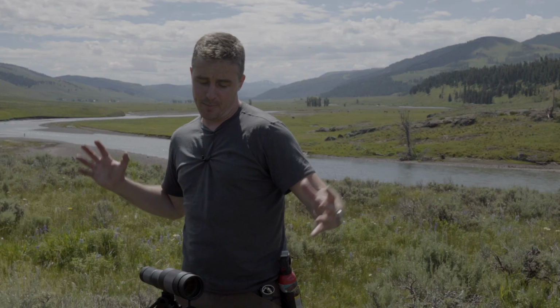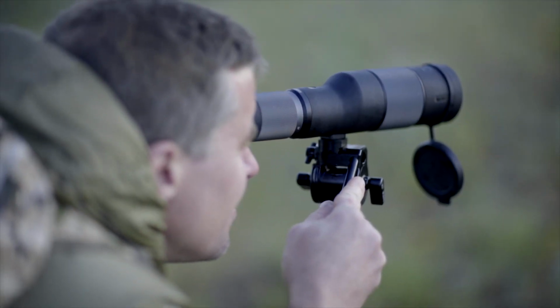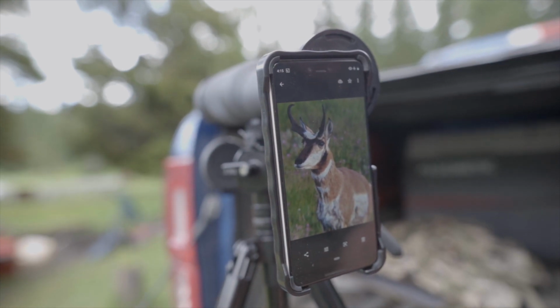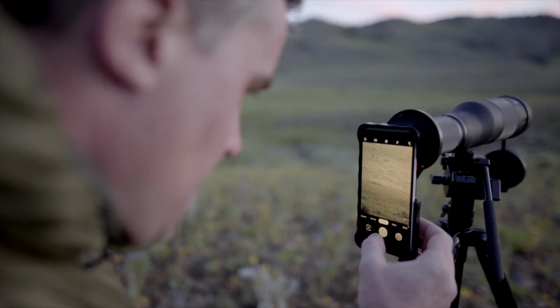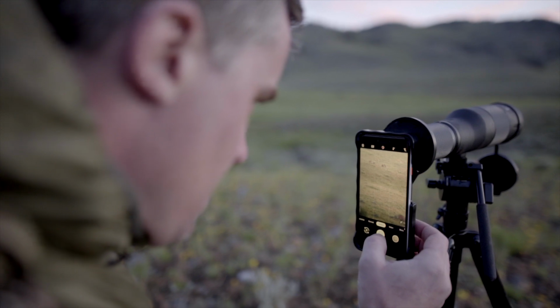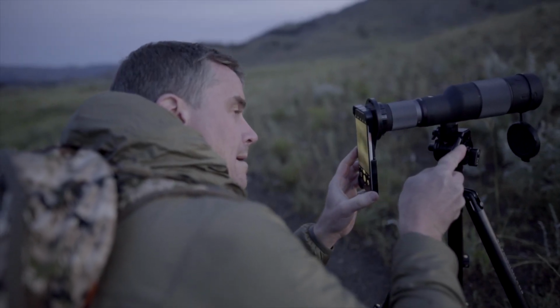With powerful optics like this spotting scope, you can compress that distance. You can be 1,000 yards away and take an iPhone photo that looks like you're 50 yards away. And to do that, you just need a little plastic attachment called a phone scope that just perfectly centers your phone's camera on the eyepiece of the scope. And you might look at this and go, well, spotting scopes like this one are very expensive. And they are. But here in the park, you can rent them for a very affordable fee.